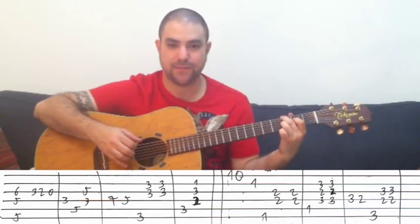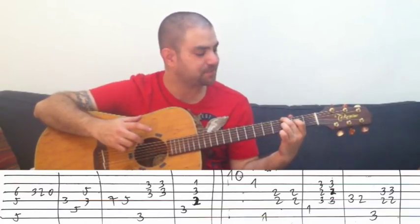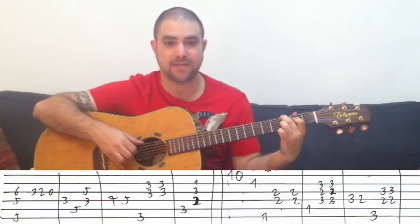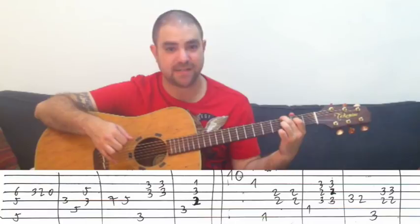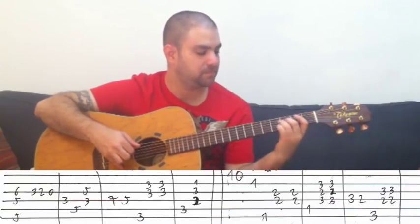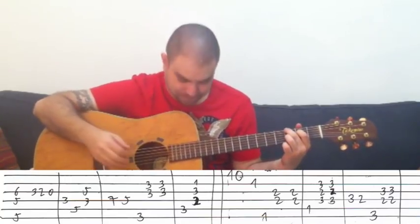Okay, but because we need to transition between the B flat major 7 and the G minor 6, I put the first finger on 2 first, and then I put these two fingers and I play this. Just the bass and the rest of the chord. So, okay, that's how I do it. You may find a better way.